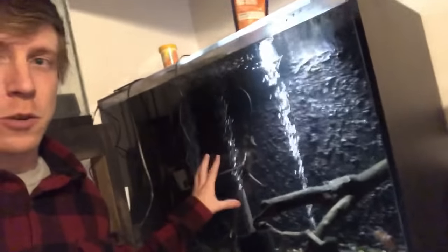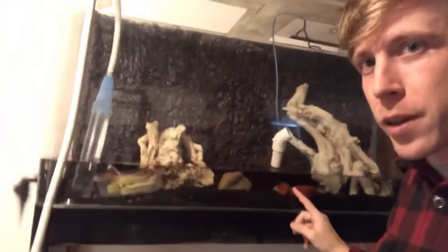This is my second fish room, and it was about halfway set up because I thought I was going to have all the tanks in the house, but I decided to pull the trigger and start up the store. Anyways, I've moved probably 20 tanks out of here. I still have this acrylic 150, which for some reason I built the stand into the wall. Terrible idea. I got some tanks left here, and I have this 90 acrylic.